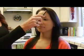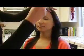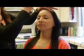So I'm going to put darker around here. Wherever we want it to look skinnier, that's where we're going to apply the darker color. Darker pushes back and light brings forward. So that's what we're going to do.